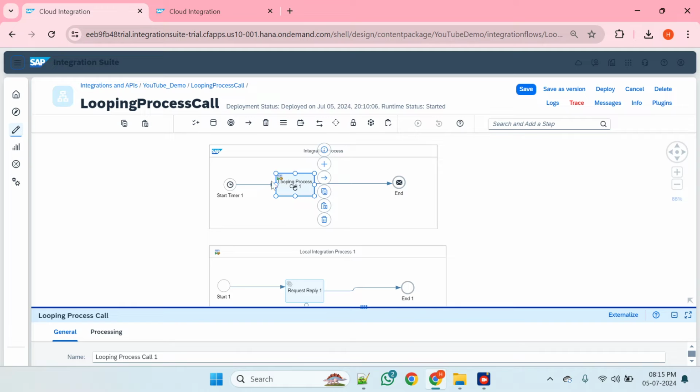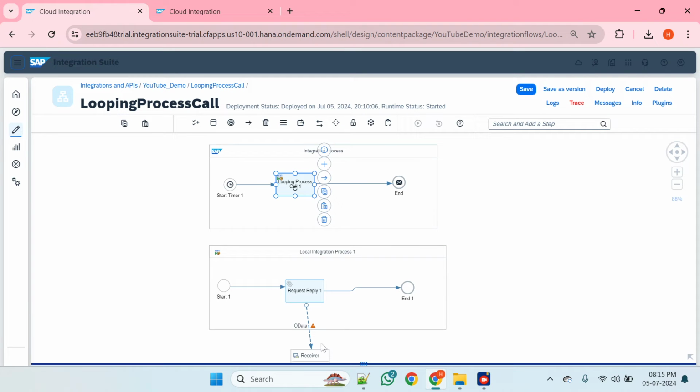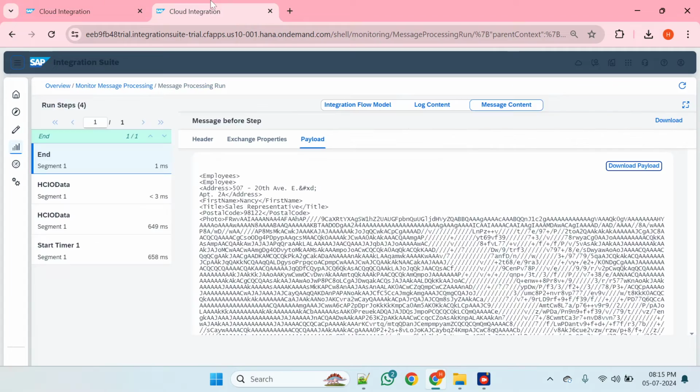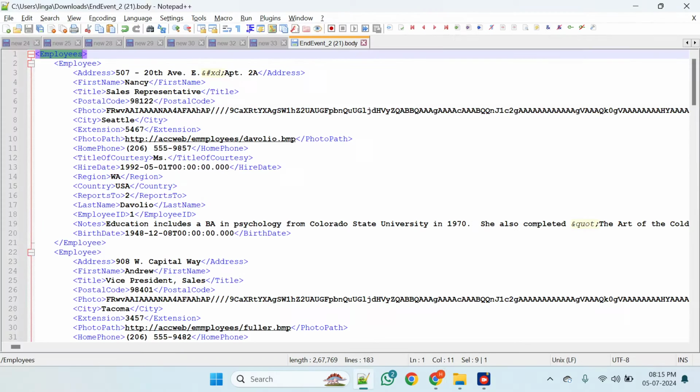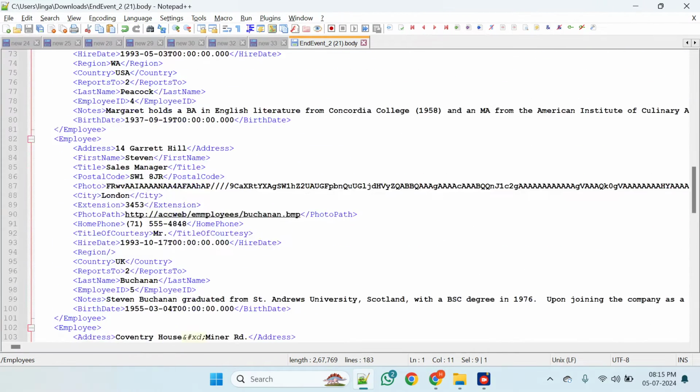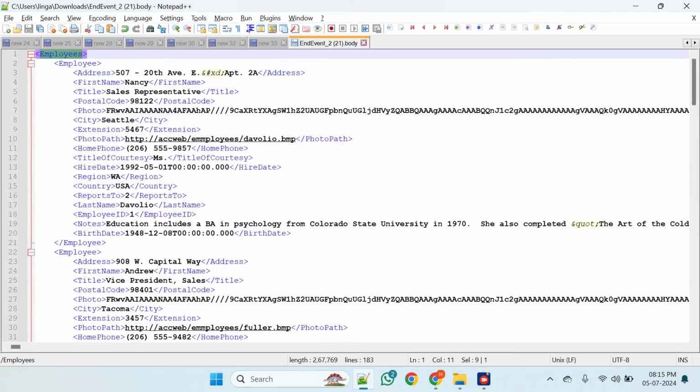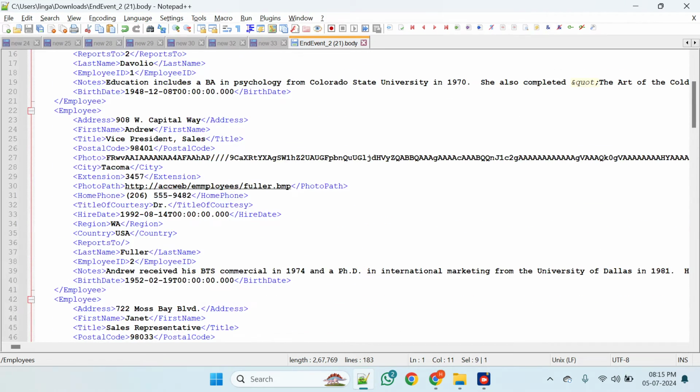First, the looping process call will send the request to here. Suppose I will give the number of records to pull at a time. Here we have only 9 records, guys. For each call I will pull 2 records.